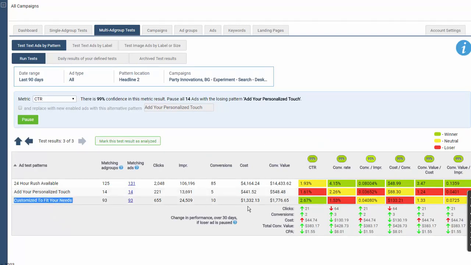Well, customized to fit your needs is the best CTR. 24-hour rush available is the second best winner. This one is our poorest one. So we want to make sure we're testing these 2 lines in those ads.